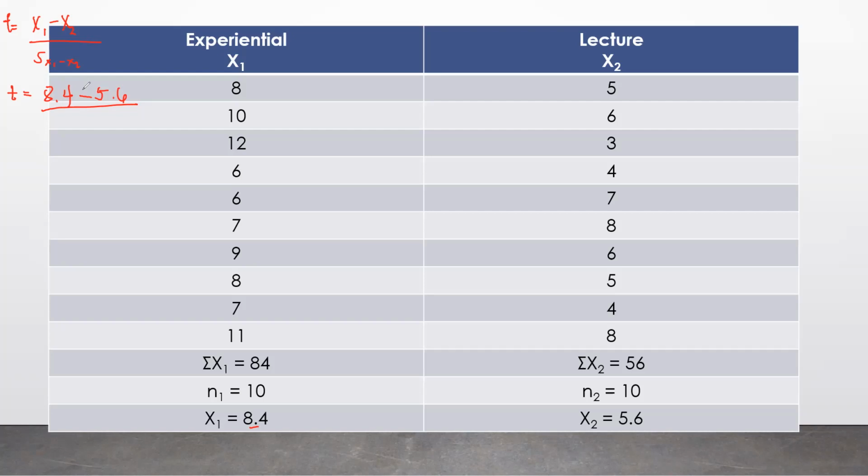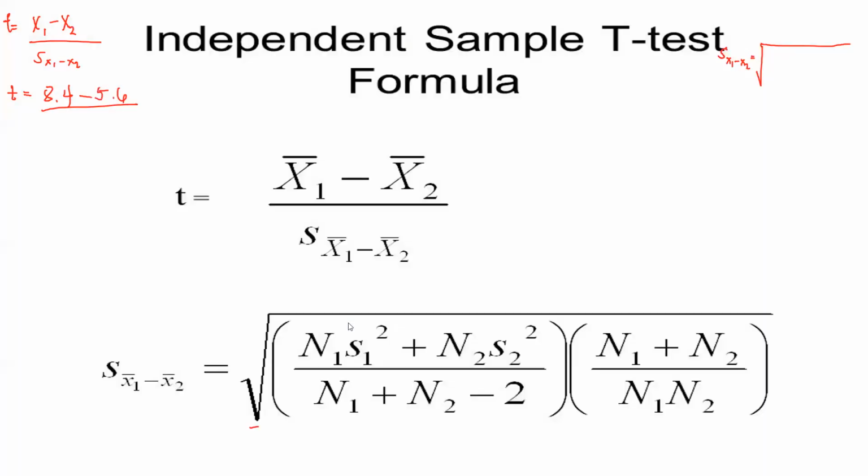So, saan ko siya ilalagay? Dito na lang class. So ano nga yung formula natin for this one? The S, pag maliit lang ang space. Anyway, let's try to squeeze in everything. The S sub x1 minus x2 is equal to the square root. The square root of n1. Hindi ko talaga to memorize class because I don't do manual computation. I always use the software for this.